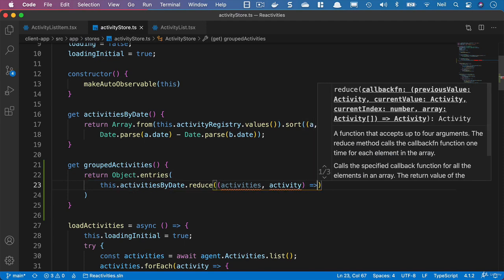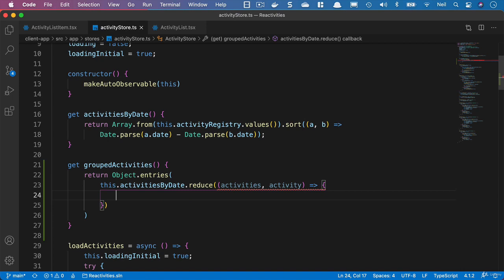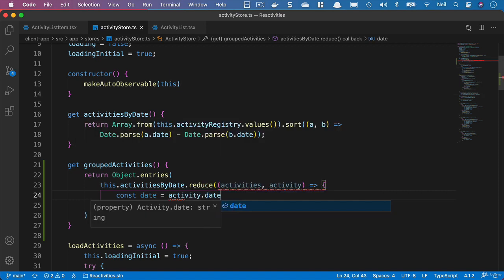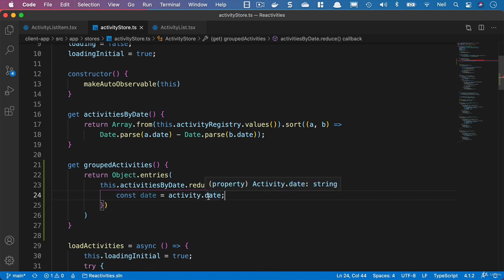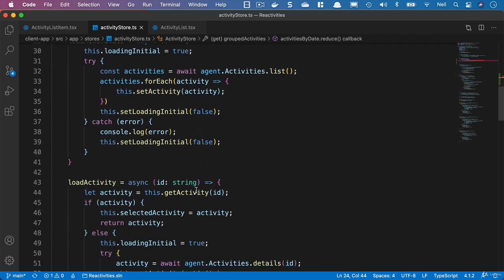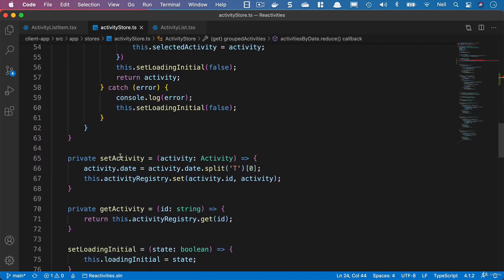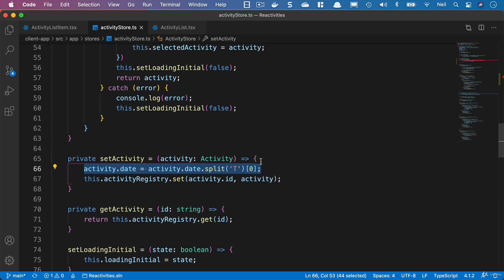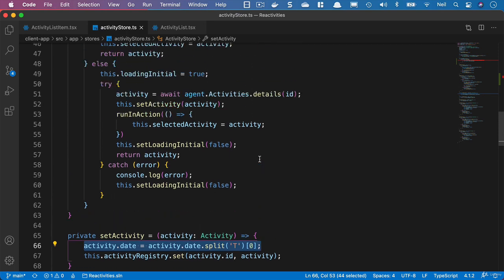And then inside this callback function, what we're going to do is get the date of the activity. So we're going to say const date equals activity.date. And this date is a string, and we've already split this date based on what we're doing in the setActivity. So this activity date is going to be just what we saw inside our browser. It's going to be 2021-01-10, for example.